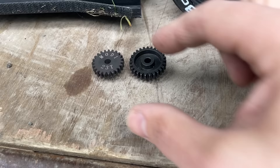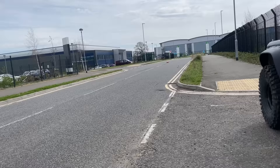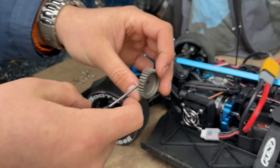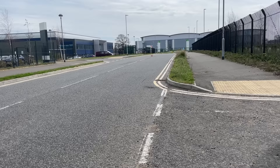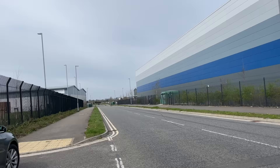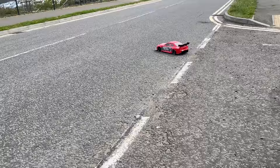Right, we've got more pinions — keep going bigger, go big or go home! Going from the 23 to a bigger one — it's going to cut out, I'm going to do it. Still not cutting! 82 miles per hour. We've got a 30 tooth putting on next. The speed controller just started to cut out towards the end — I think we're reaching our limit. 85 miles per hour — the brakes are non-existent now, it's over-geared.